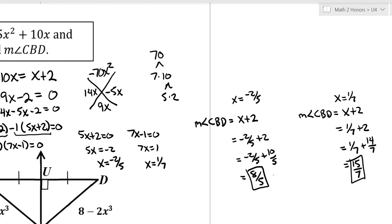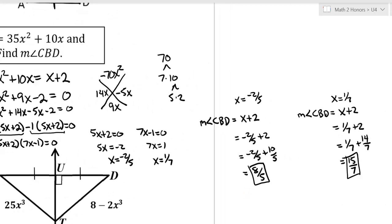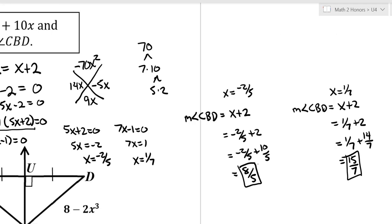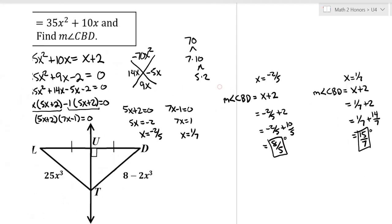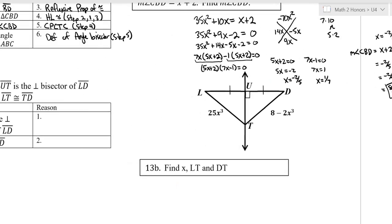And both of these are representing degrees, right? Because we're finding the measure of an angle. So 8/5 degree and 15/7 degree. Very small degrees, right?